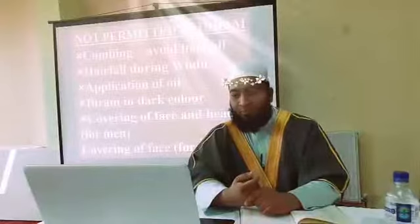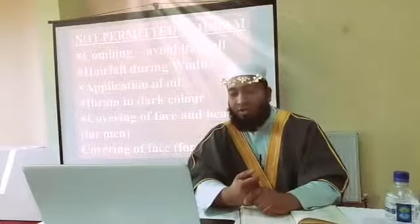So combing: to avoid hair fall, it is not allowed to comb your hair or beard because it may cause hair fall, so you shouldn't do it.